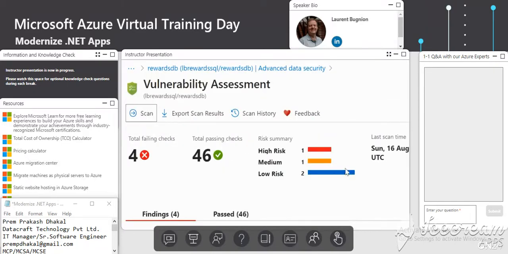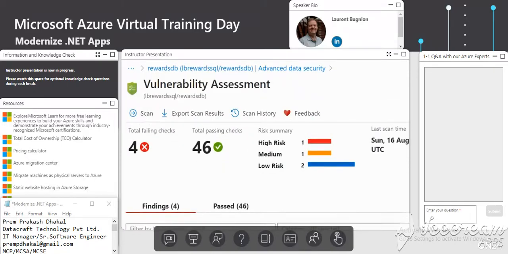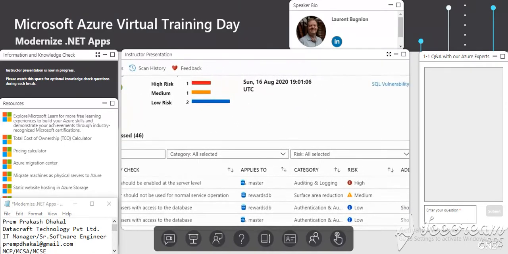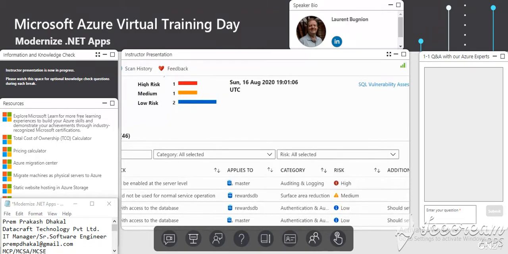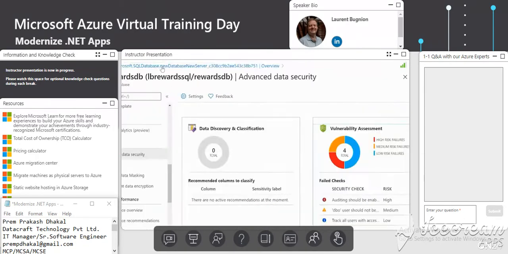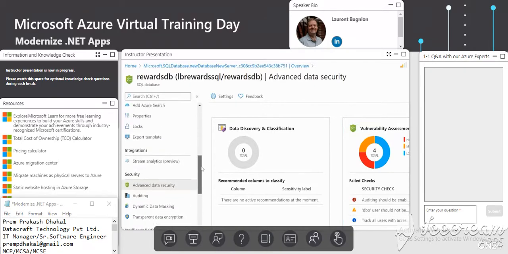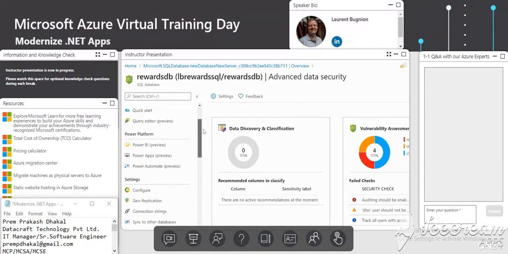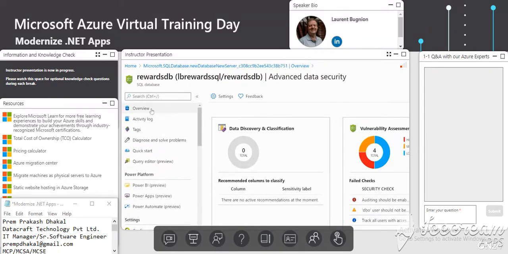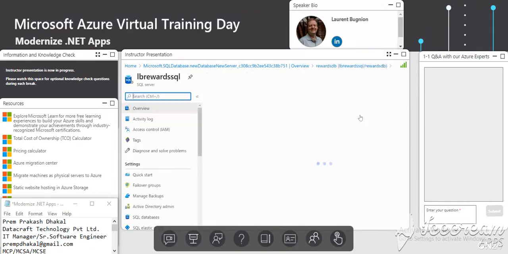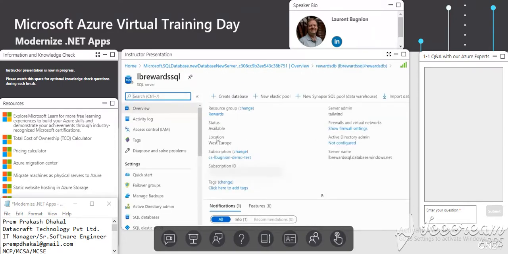risk vulnerability. Immediately after creating the database, it says you should enable audit at the server level, which is probably a good advice. Now we are also going to run scans on your data. For example, if you have things like SQL injection or if you have unusual login activity, we are going to notify you. So that's really good to know. Let's go to the server now. Okay, this is the server which is hosting the database. At the moment, I just have one database here.